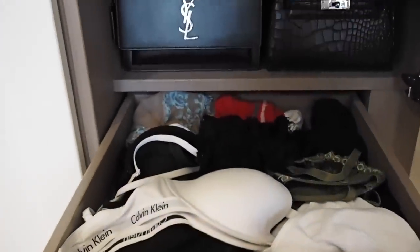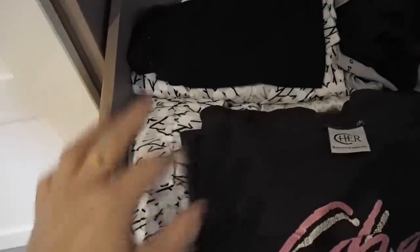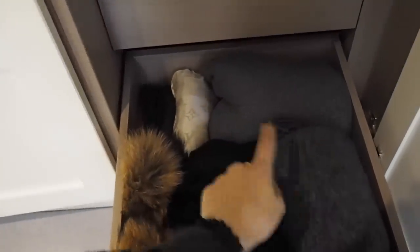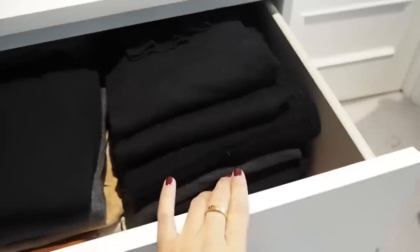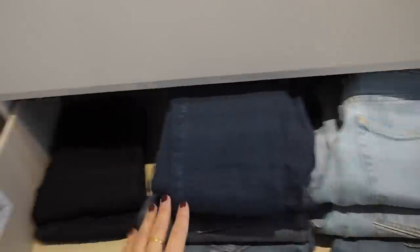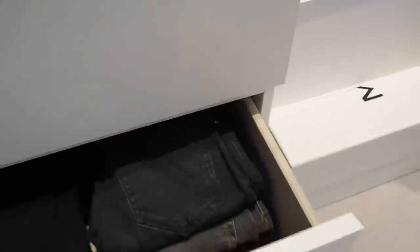We sorted out all my drawers too — I have my bras, and my socks and belts in here. Then in here I have all of my pyjamas — nicely folded, sets, t-shirts. Up here is all my sports bras and comfy wear. In here is all my winter pieces — hats, scarves, thinner scarves, and the big thick one is up top. Over here we have all my bodies, knitwear, and little black polo necks. And here is all my loungewear — all my joggies and sets. We move down and we have all my blue jeans, and then here are all my sports leggings — not that I work out, but I wear them a lot around the house. And finally all of my black jeans.